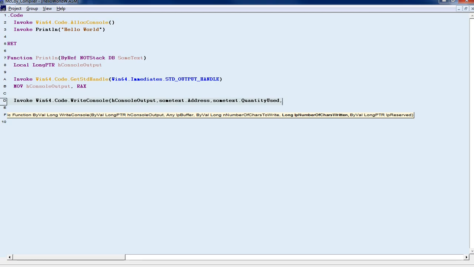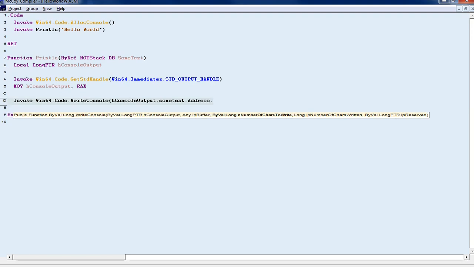Okay, so I already know that's going to be a little bit of a problem because it wants a long, and my quantity used variable is 8 bytes. So it's going to be a little upset.